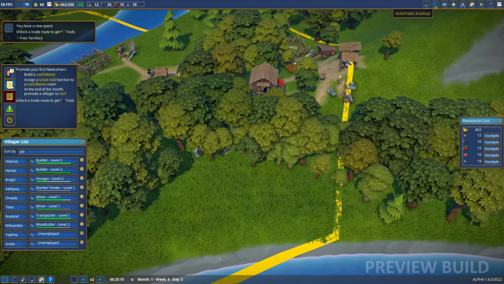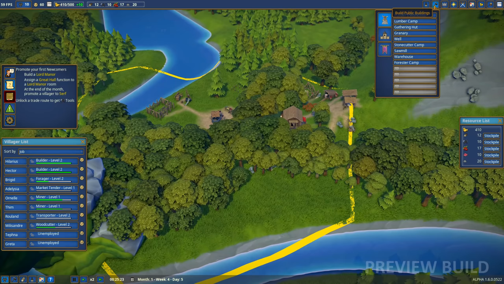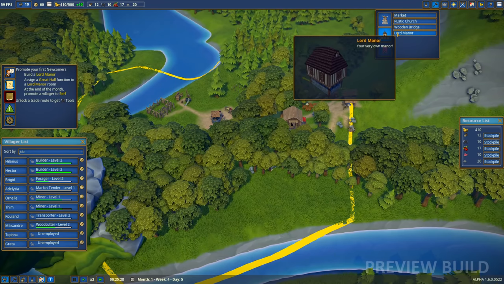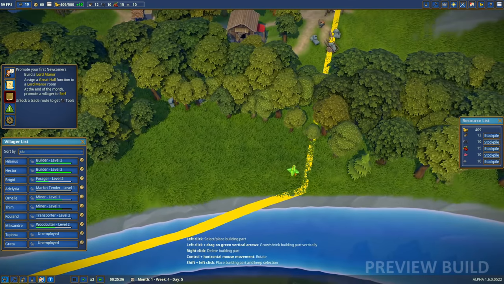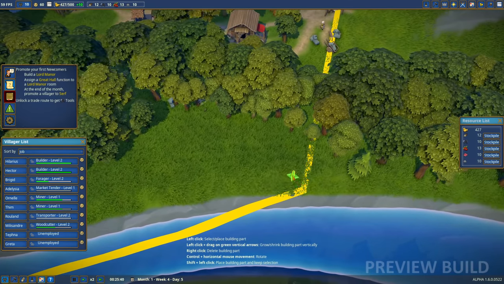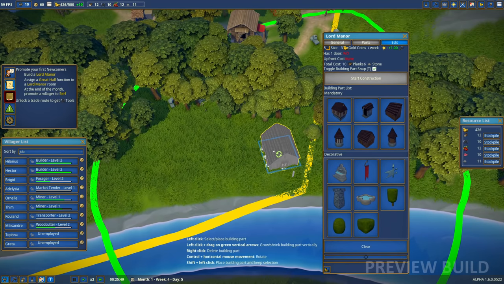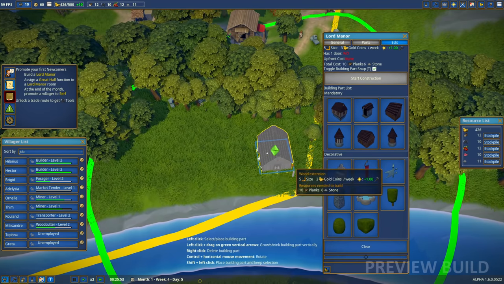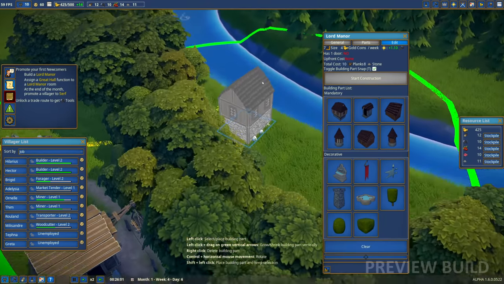Lord Manor's on the river. I'm building too much stuff. That's okay. We'll pause one of them in a minute. Lord Manor. I'm gonna put you over here. And we're gonna do my favorite Lord Manor piece. And raise you up. I think this high is enough for the door.